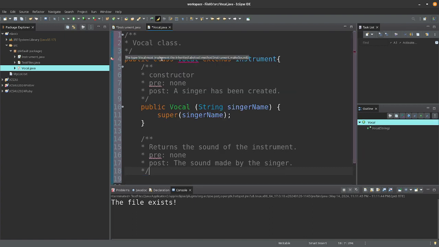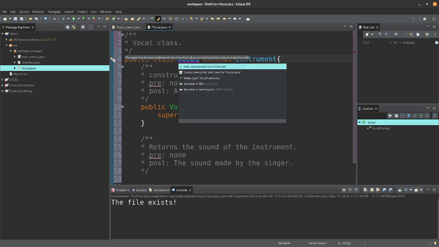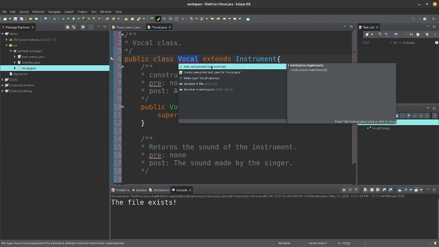If we click here, it tells us that we're missing an unimplemented method. Now if I click here, it tells me what my missing method is. If I move across and click the little X, it tells me that the missing method is makeSound.